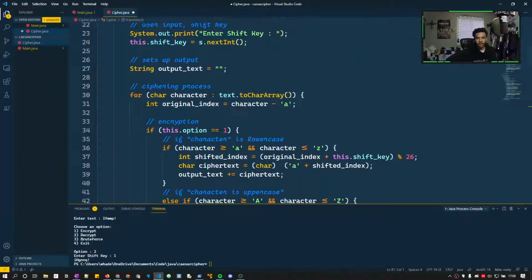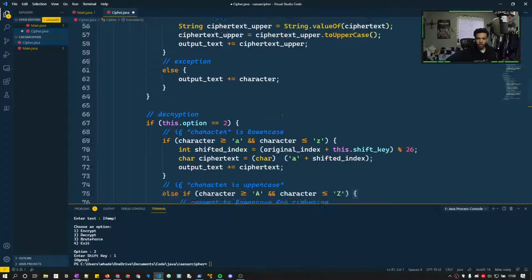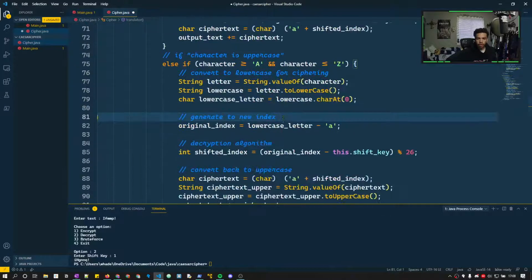The original index is an int, and it takes the character, which is a character, minus a. So this decryption, it's an int original index. Then it takes our lowercase character minus a.